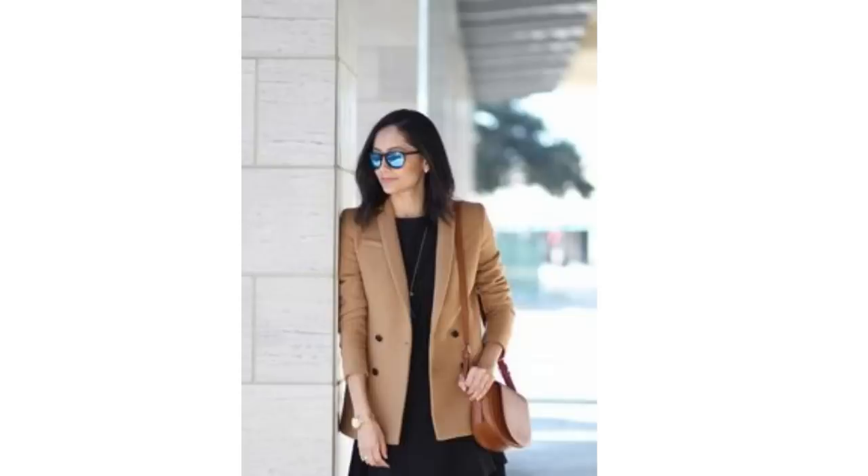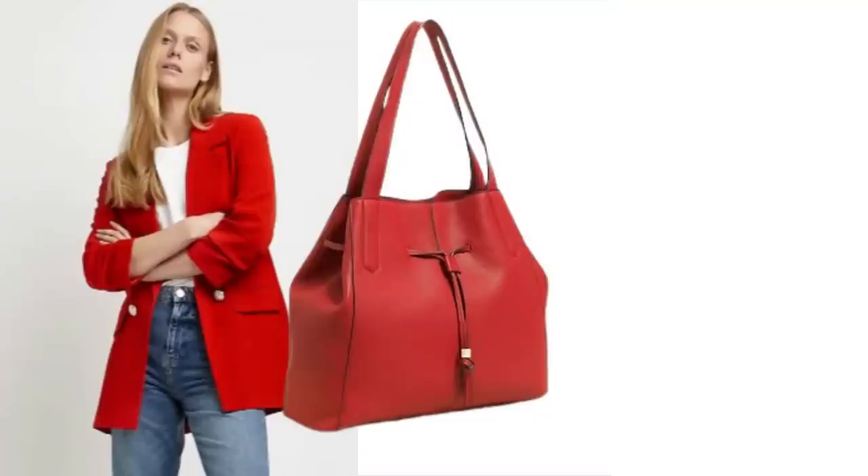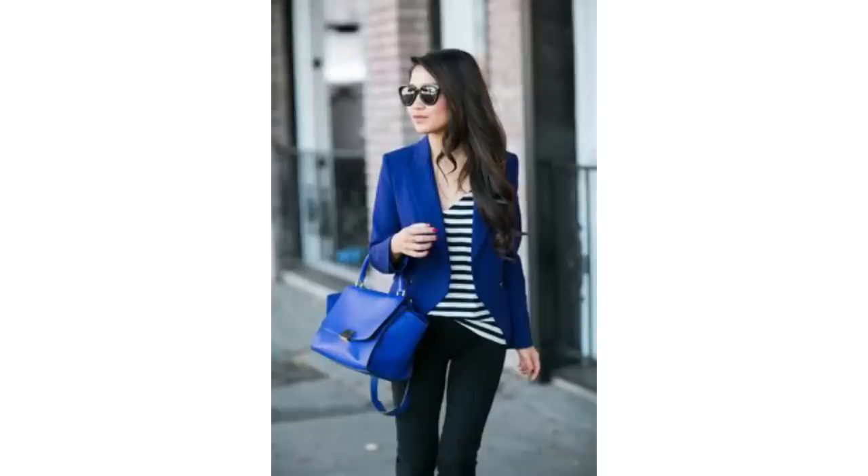Autumn isn't always about earthy tones, as the Duchess of Cambridge showed recently when she was seen in a purple suit. She accessorised with a black belt, navy shoes, and a black bag, though I think a purple bag could have worked too. If you also need some colour in your wardrobe, you could try a look like this and wear a red bag with it or go for blue instead. Bright colours are on trend this season so you can be really bold with it.